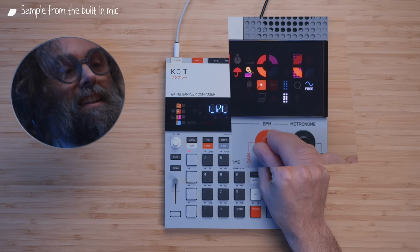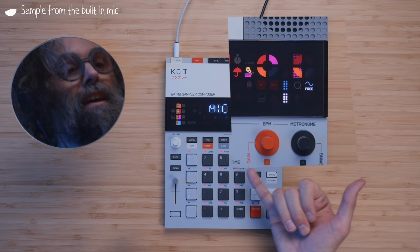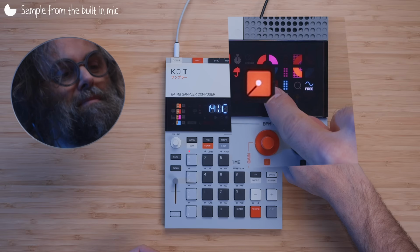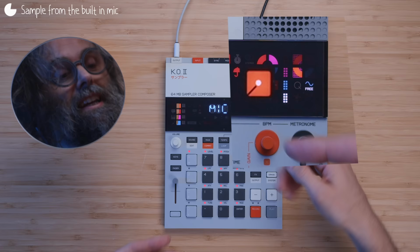So basically, we got these two parameters per mode we're in. So now we're in sample mode, and then it says mic here. If we crank up the level gain of the mic, we're going to have a lot of noise, so maybe it's better for me if I just move closer and maybe lower it just a little bit. And you can see this, like a kick drum. That is actually the threshold for auto sampling to begin. And with the second knob, I'm bringing the threshold down. So if you wanted to always begin right when you press a pad, set the threshold to zero. But I want to try the threshold like so.